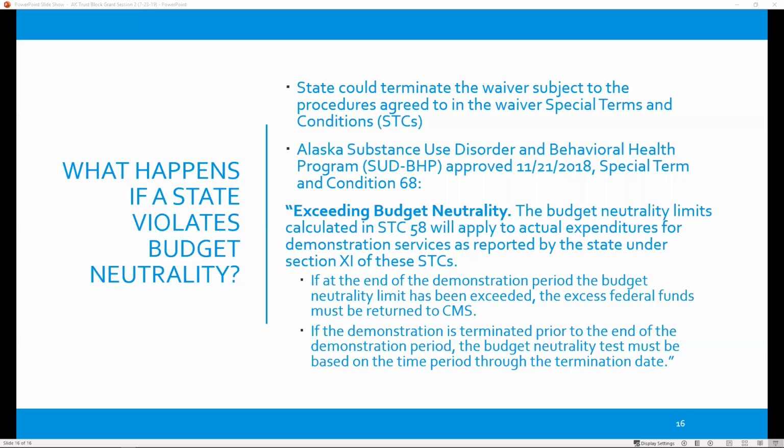Those per capita caps, they're not a surprise to anybody. They're not a surprise to the providers. They're not a surprise to the QHPs. Everybody knew at the beginning how they were going to be able to live within those constraints. But that's a very public process that needs to be done.